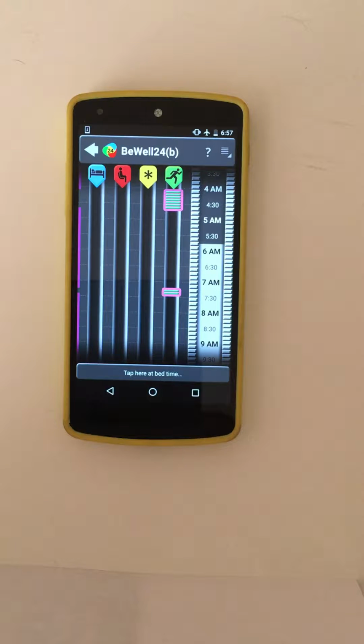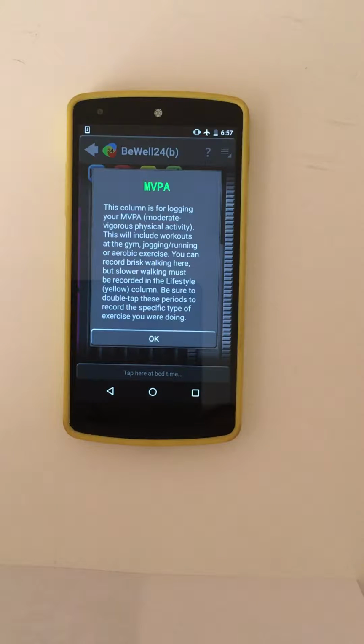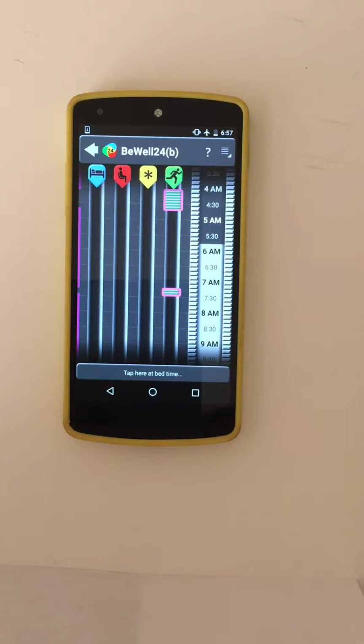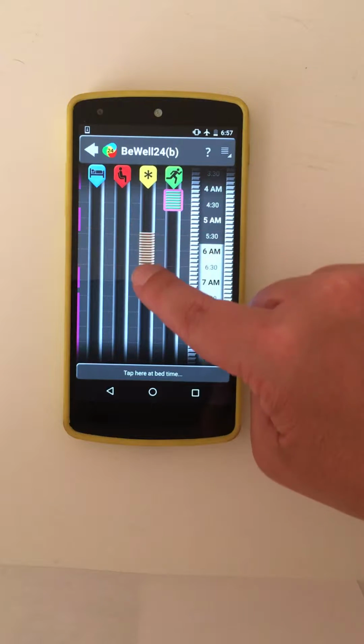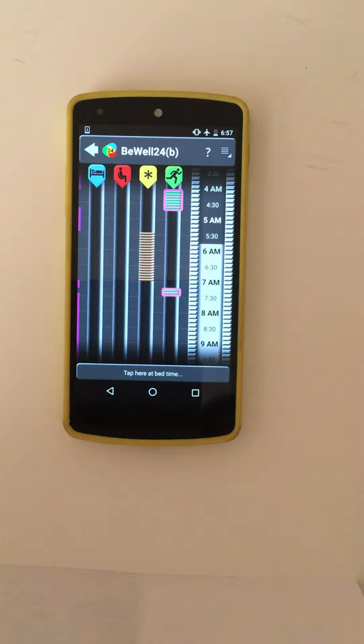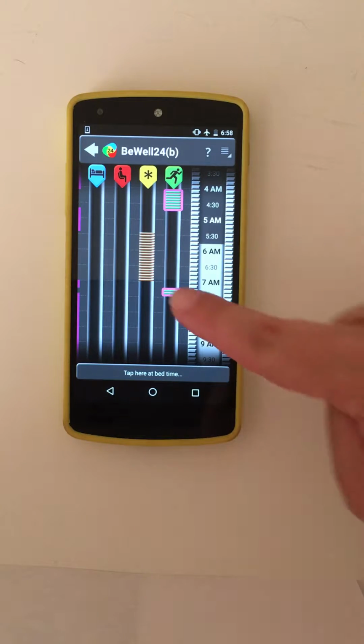On the Activity Log screen, the columns from left to right are Sleep, Sitting, Other, and Physical Activity. You can click on the associated symbol at the top of each column for a brief description of the category. To track an activity, line your finger up within the column of the activity and in line with the time the activity started. Press your finger down and drag to the appropriate stop time. If you go too far and need to erase some bars, simply go back over the highlighted bars.